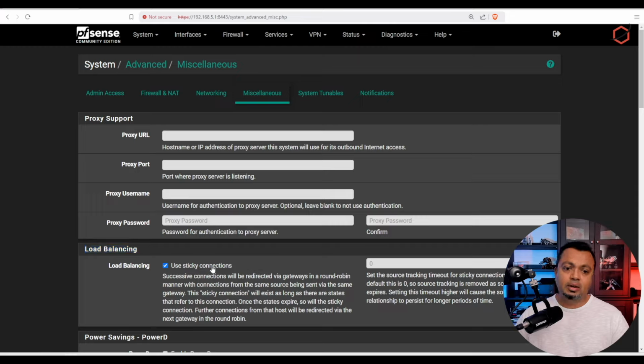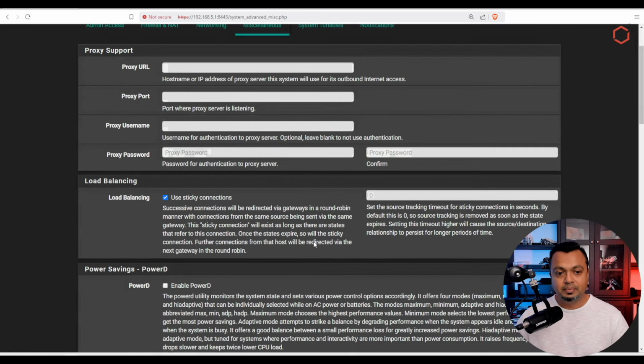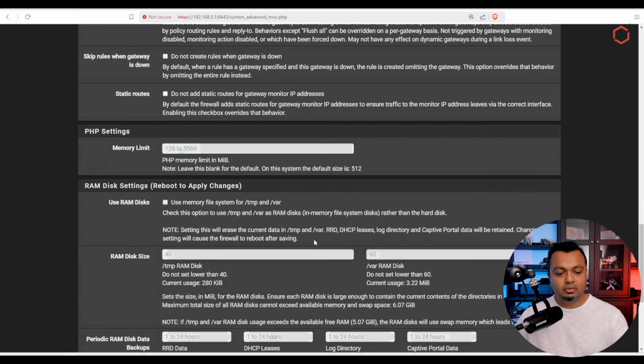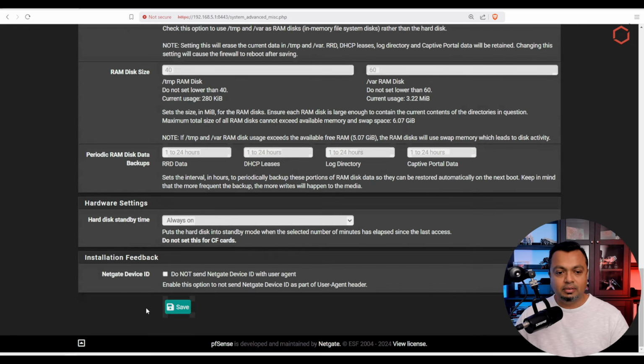So this makes sure that everything works in your network, and that you don't experience difficulties for apps or devices. So enable the use sticky connections here as well. For load balancing, you can find it in the system, advanced, and then the miscellaneous option. So let's enable that. Scroll down and click on save.